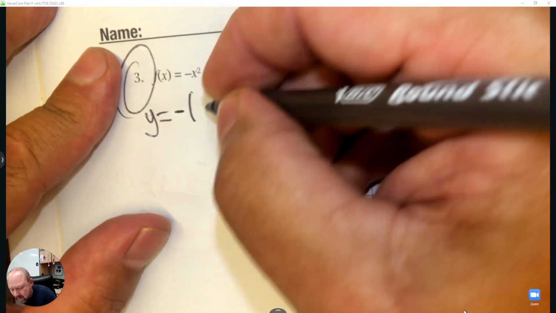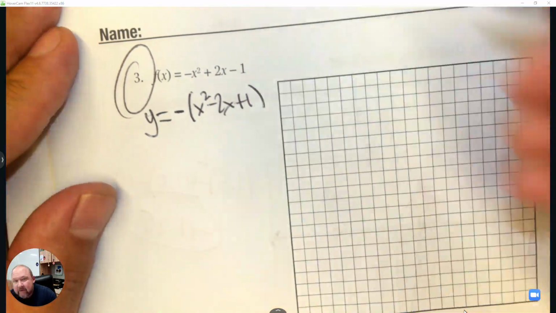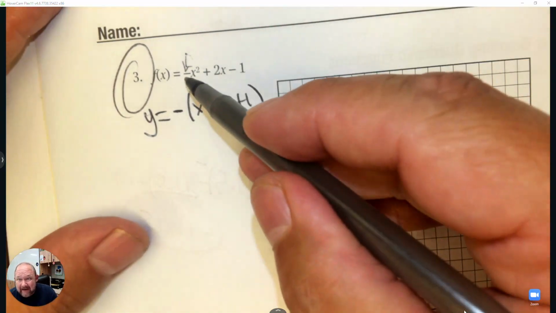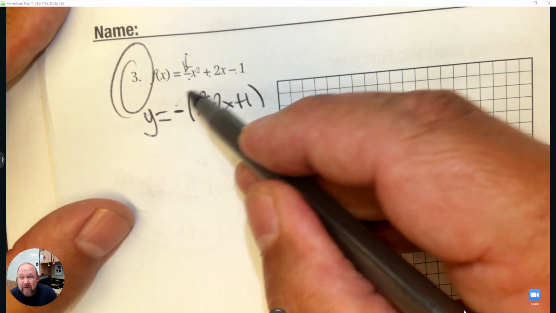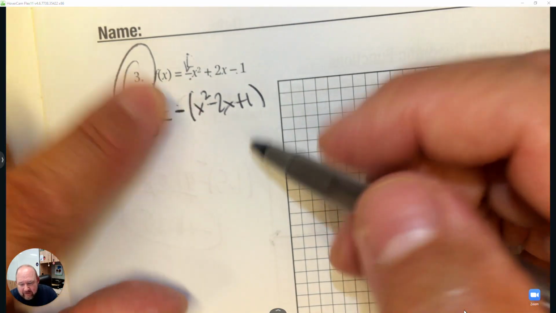We need to factor out the negative from the quadratic term. So I'm going to factor that out. When that leading term is negative, I can't factor it. So I'm going to factor out a negative from each number and know that if I multiply, it's going to equal what it is above. And then I just look at what's inside the parentheses.